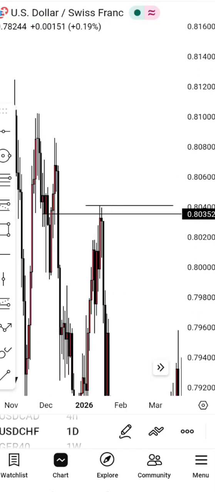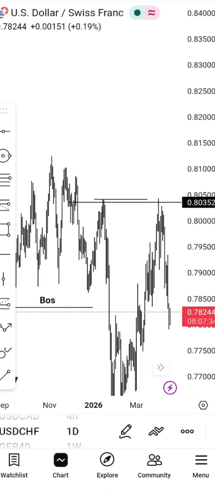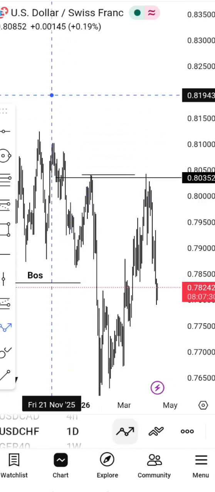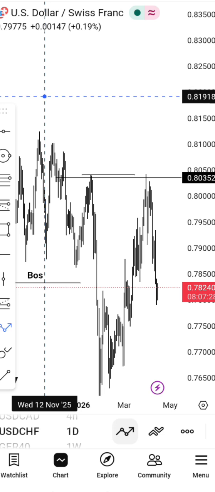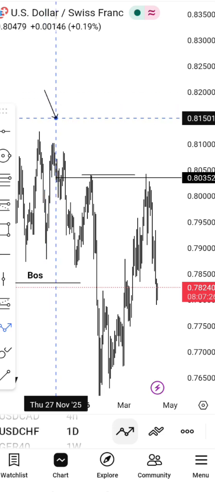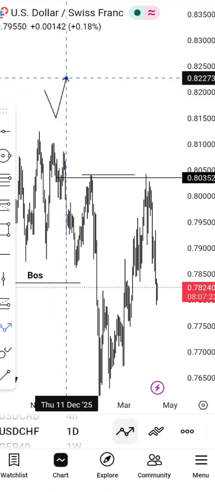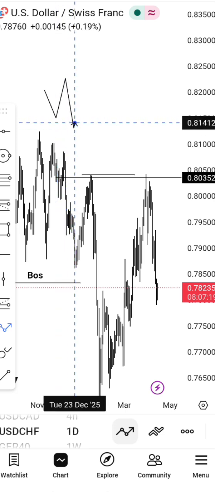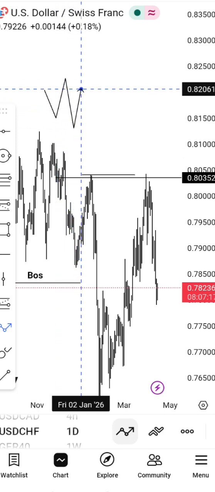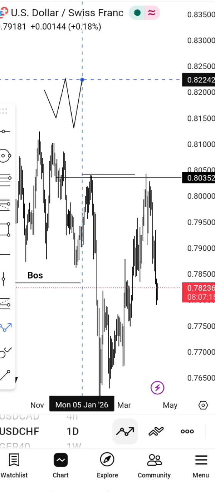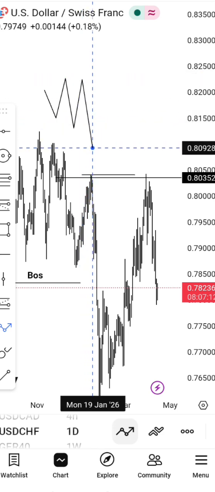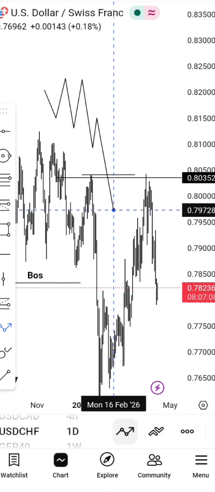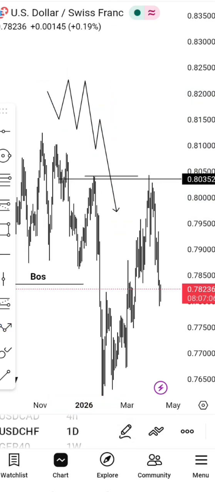This is a V-shaped key level that was disrespected twice. So a QM is basically a key level that was disrespected twice. For example, in this case we have this to be a V-shaped key level. Price came, disrespected it the first time, second time, even the third time, and came back, pulled back to it, and now is sponsoring sells to the downside.